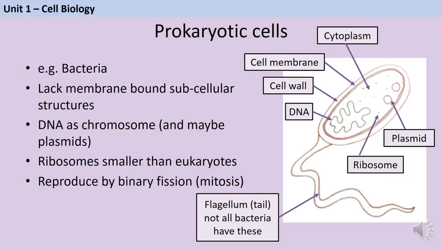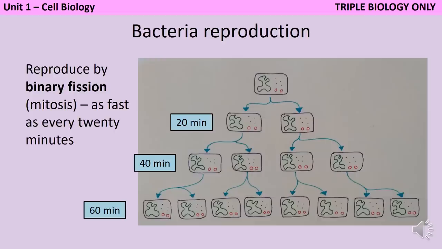If you're taking triple biology, you need to know that bacteria reproduce by binary fission — a special name for mitosis when it occurs in a single-celled organism or in a subcellular structure. Bacteria can rapidly increase in numbers with division times often as short as 20 minutes, provided they have sufficient nutrients and a suitable temperature. So starting with one bacterium, after 20 minutes you have two, after 40 you have four, after 60 you have eight, an hour later you have 64, an hour after that 512, and by four hours you have 4,096 bacteria.